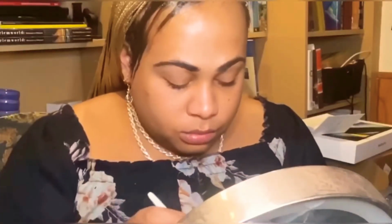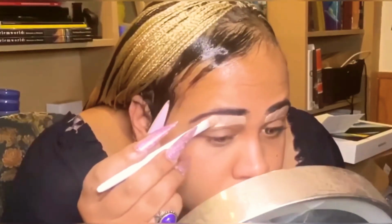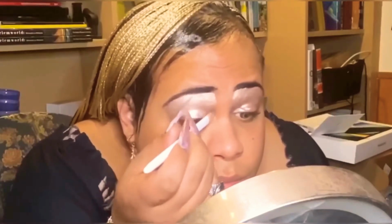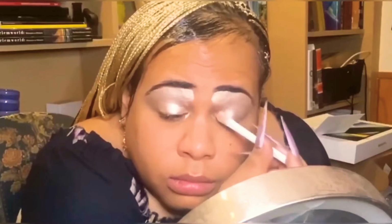Next, I'm going in with a standard jelly highlighter. You can find these at a lot of drugstores, or you can use a highlighting powder. I'm going to fill in the entire area below the eyebrows to the base of the lid. And this will serve as the base or primer for your eye makeup, and make it really pop. You really want that color to stand out there and make people say, wow, look at that bitch. And fan it out, girl. Fan it out.